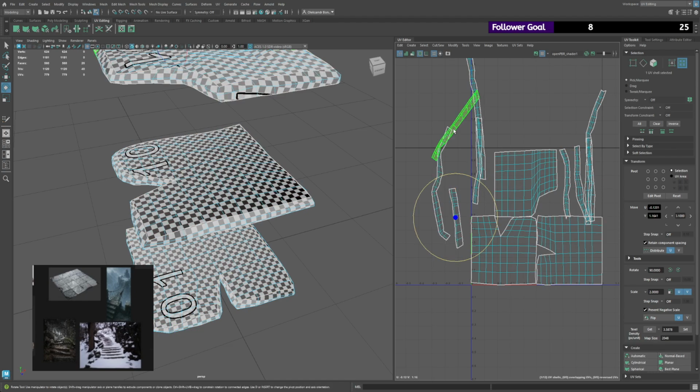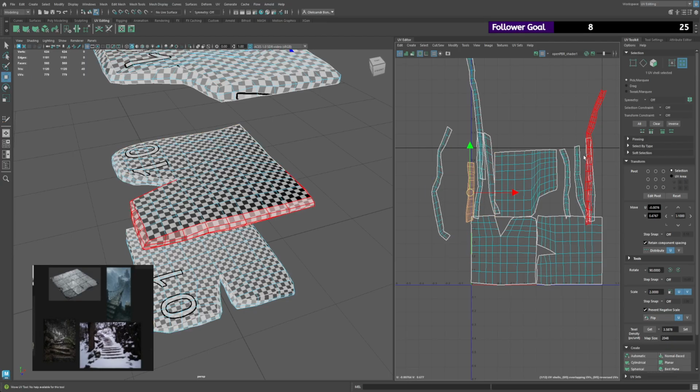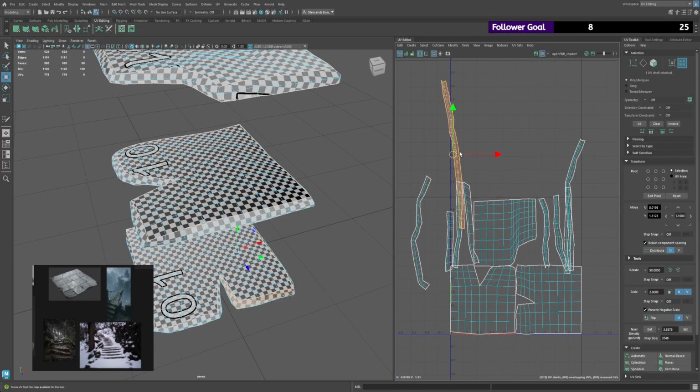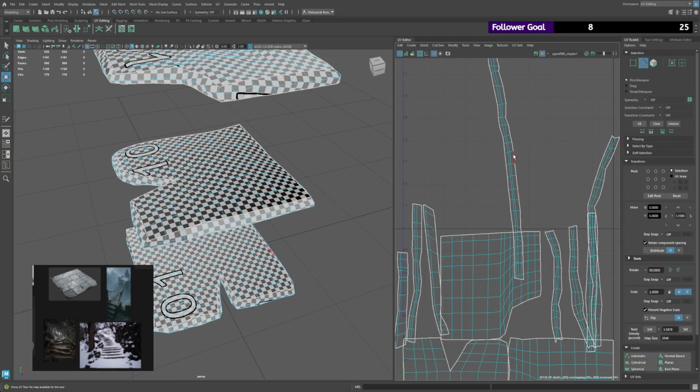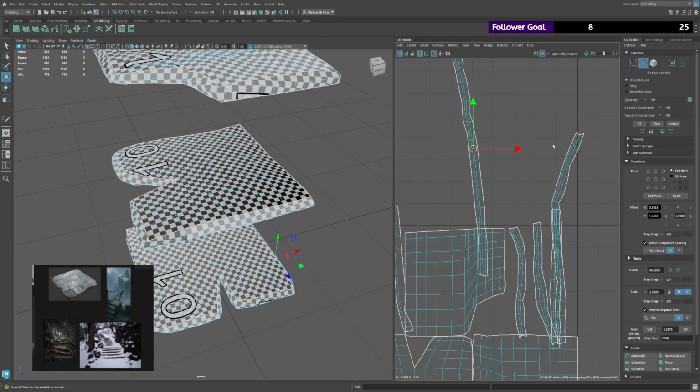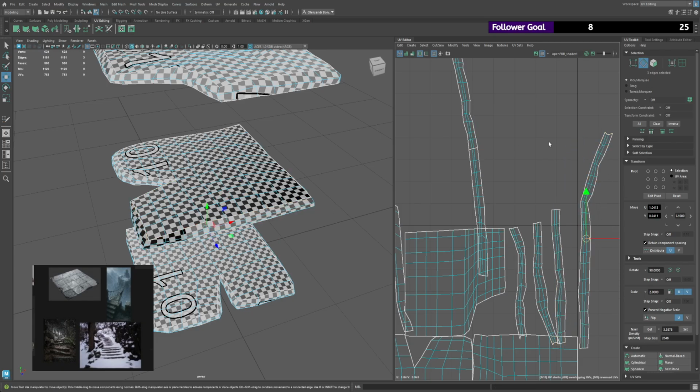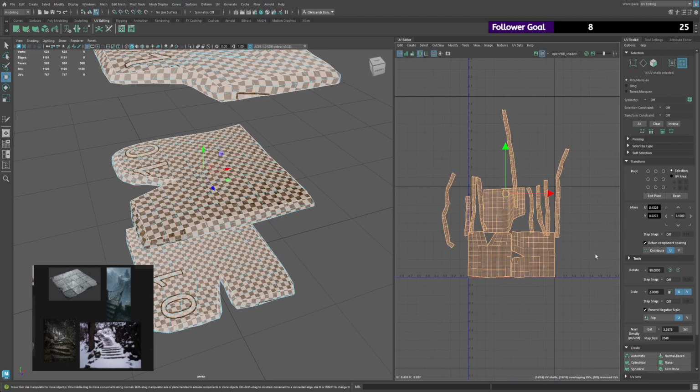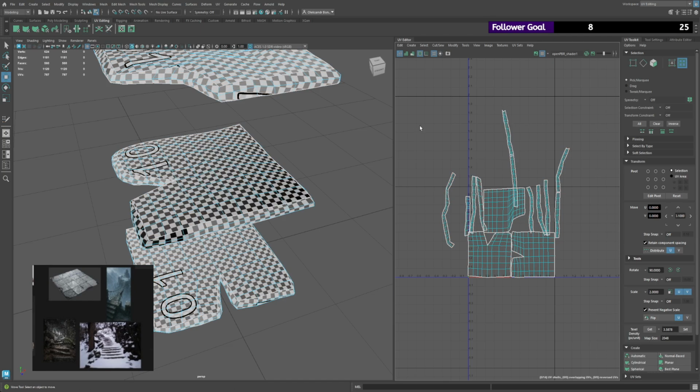Should probably straighten them out. These two need to come down as well. Cut. Cut. Let's go set. Layout.